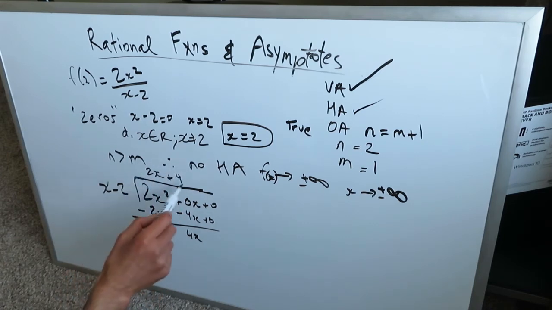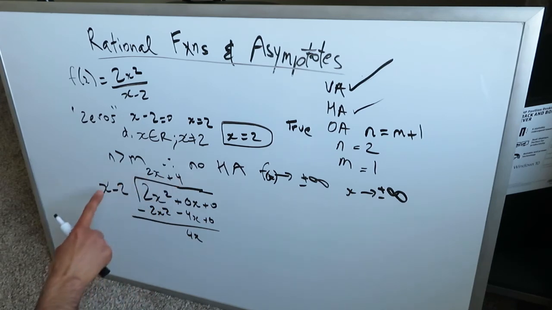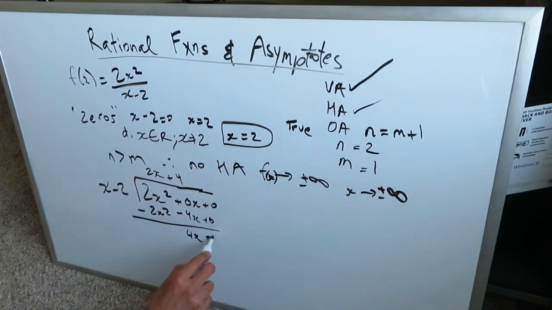Remember, the equation I get here on the top, this answer on the top, will be my equation. 4 times x is 4x. 4 times minus 2 is minus 8. Minus them out so you can zero out the first terms. You get 0 minus minus 8, you get an 8.